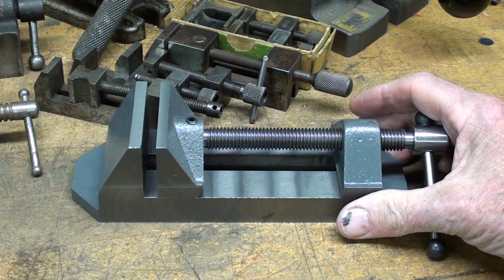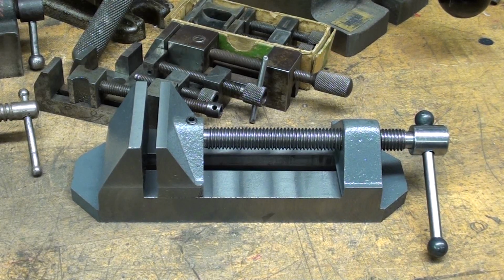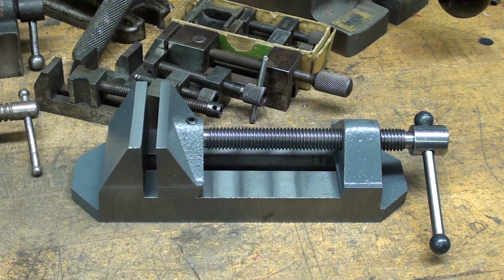However, somebody said, well, tubalcain, you're wrong. There's an outfit in Ohio still offering this vise. So let's go up to the computer real quick and let me show you that.